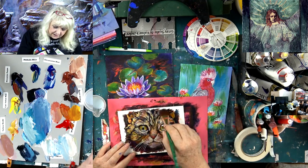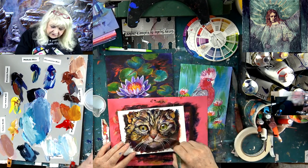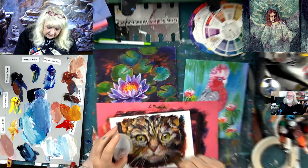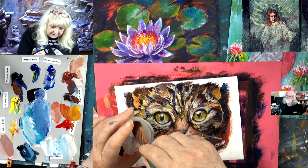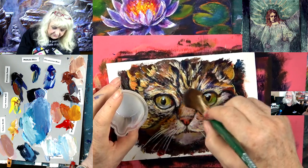All right, so varnish in the direction of the brush strokes, okay? Always varnish in the direction. If you've got a big piece, hold the cup over it. Do this in really good light. Don't talk on the phone. Now look at this. For the eyes, I'm going to just kind of go around in a circle, and this way for the nose.